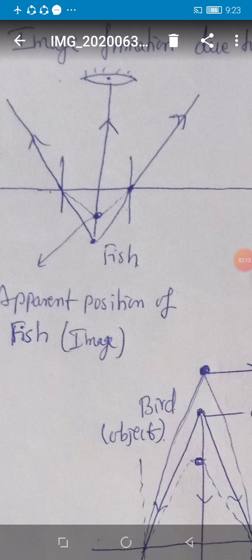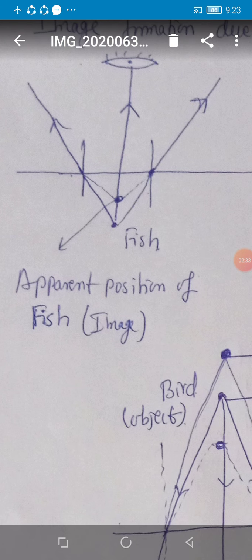Now student, remember the technique of image formation, how our brain interprets. Our brain traces the rays in the backward direction, and where they meet it shows the image there. So I have shown it with the dotted line above, the apparent position of the fish. See student, it will be above the actual position. Can you see it? The apparent position of the object will be above, meaning he will see it at a little less depth compared to the actual depth. That fish is lying at a much greater depth, but due to refraction, he will see it at a much lesser depth, student. This is one example I have shown.